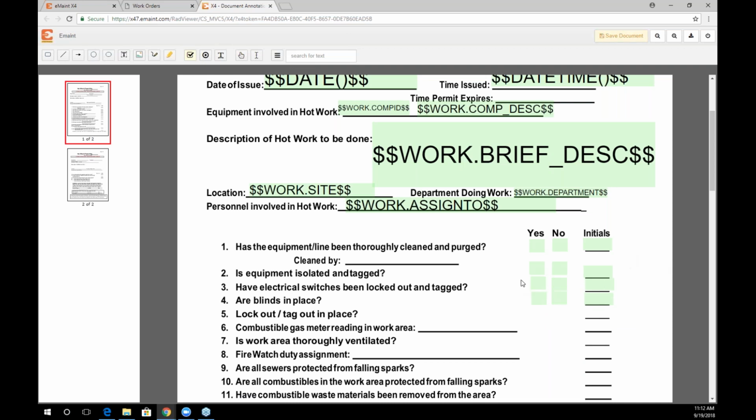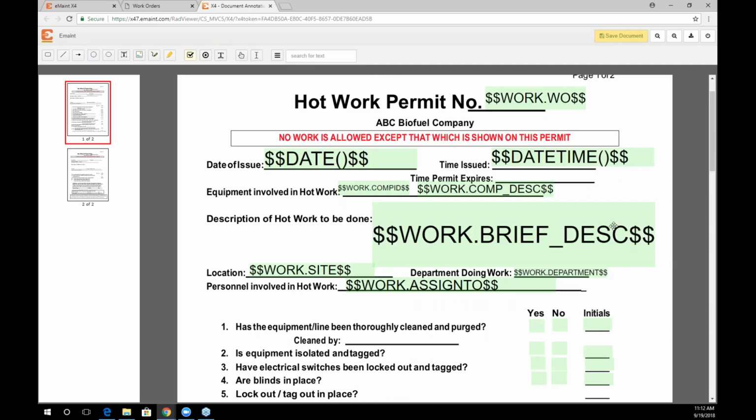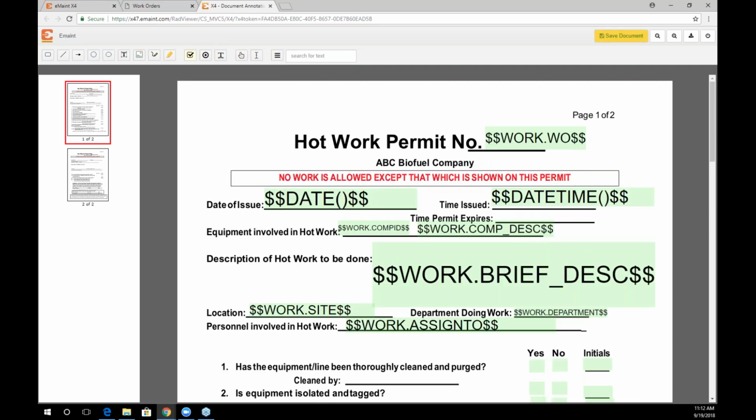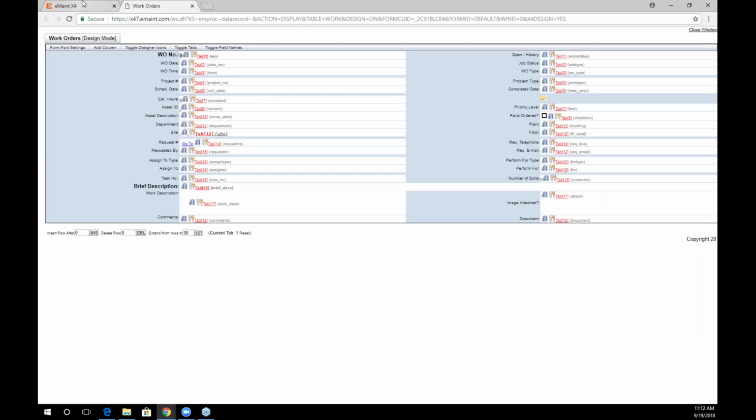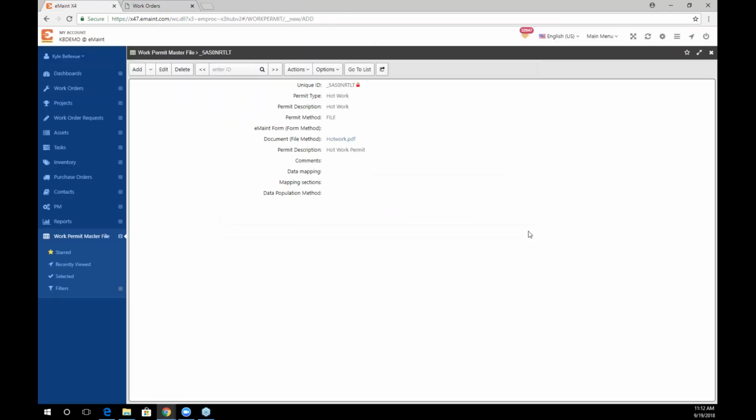Okay, so it looks good. So for the purpose of this demonstration, that's all I'm going to do on this permit right here. So I'm going to just click Save Document. And as you'll see, work permit document successfully updated, and click on OK. And then I'm just going to click on this power button icon to close out of that window. So now what you'll see is I have my completed document and I've made those modifications to it.